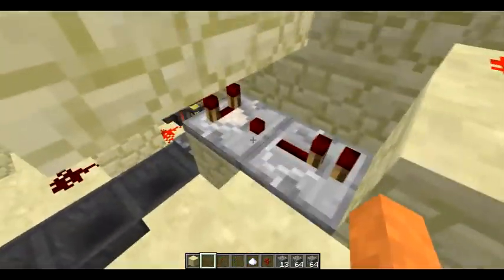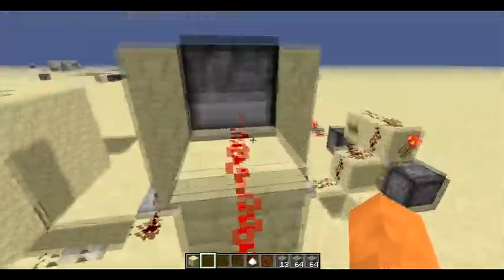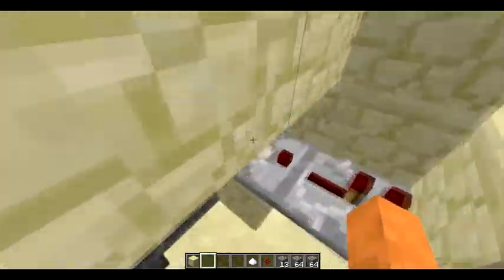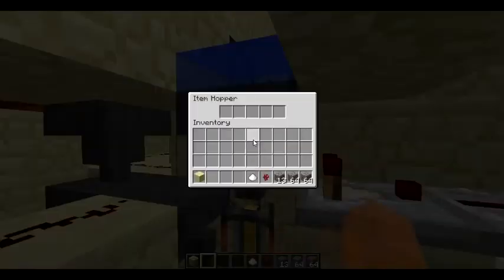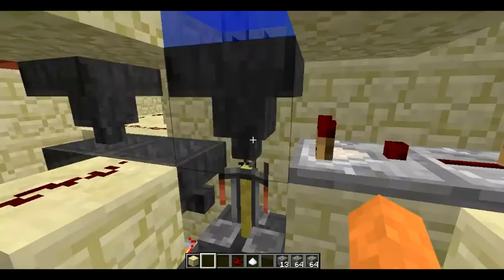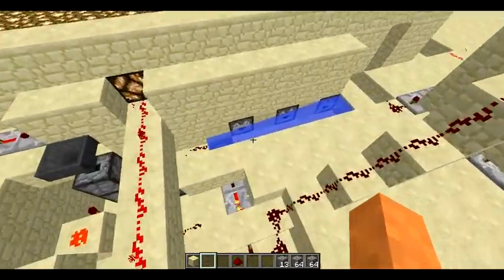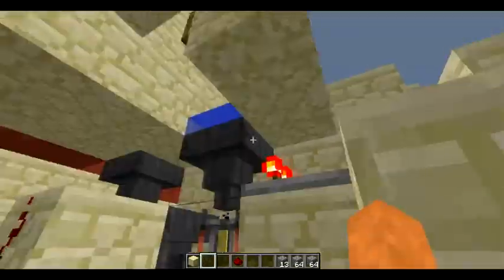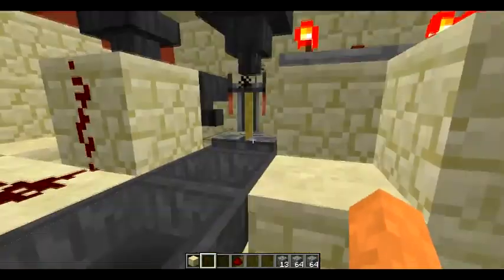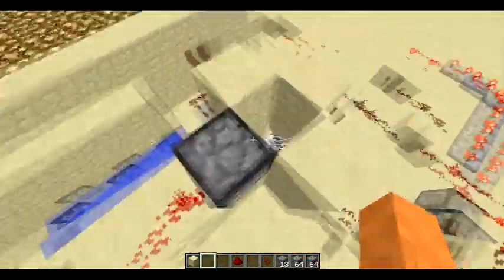So what this actually does, the comparator leads to this repeater, which turns this torch off, which turns all of this stuff off, and well, actually, never mind, it's not true. Excuse me there. If I have an item in here, and have an item in here, this thing turns on, which turns off this signal. So when the brewing step completes, that turns off, which turns the signal on, which powers this dropper.